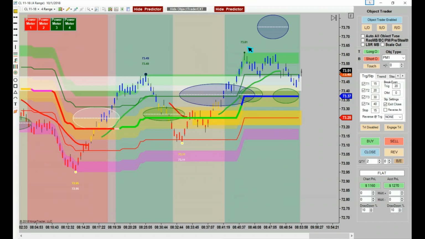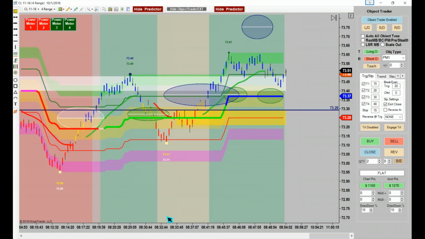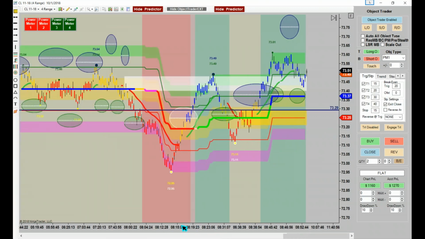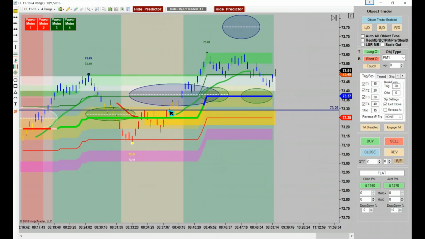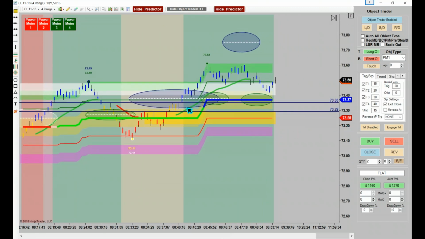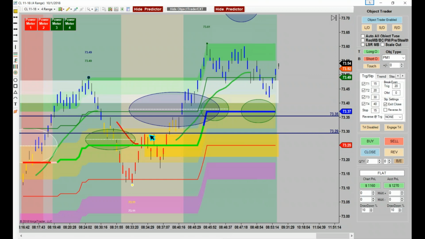Thrust, retrace, thrust, retrace, thrust. So we got a swing right across here. All right, we've got another swing. Look to the left to trade the right. Right here. Like so. All right. And they haven't checked this yet. They did check this one. See here? This is what I look at when I'm looking at KISS trades, by the way. See where they broke up above resistance, came and kissed it, took off. They haven't kissed this one yet, so this is my little sweet spot for a pullback on oil.